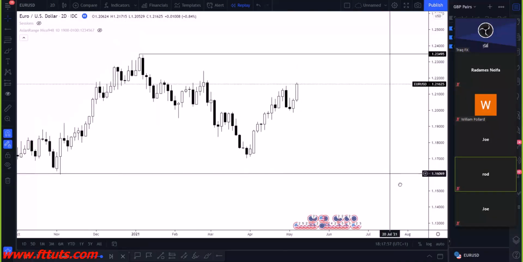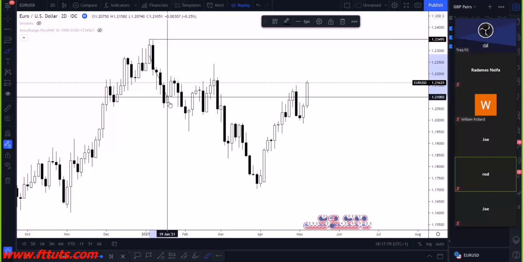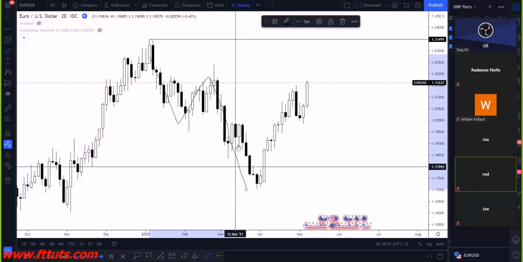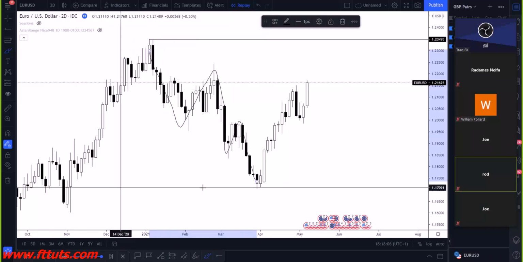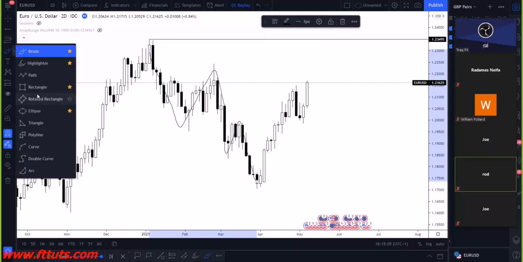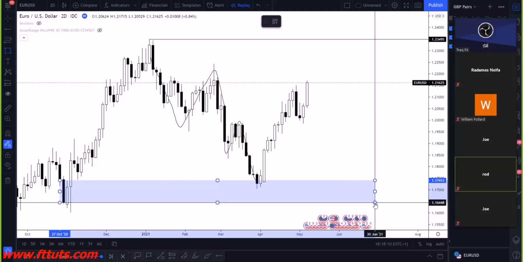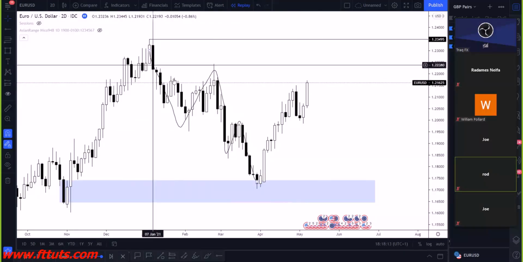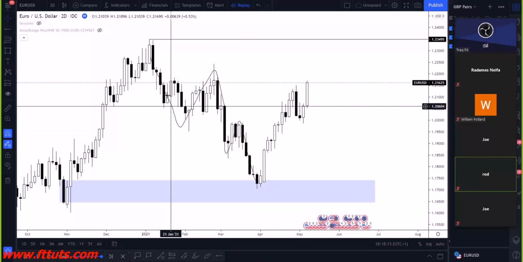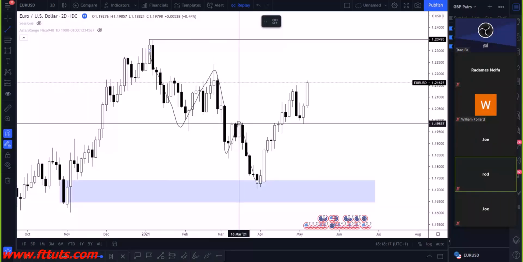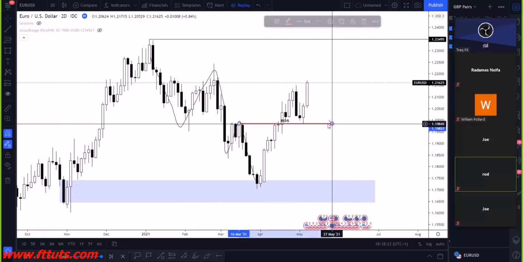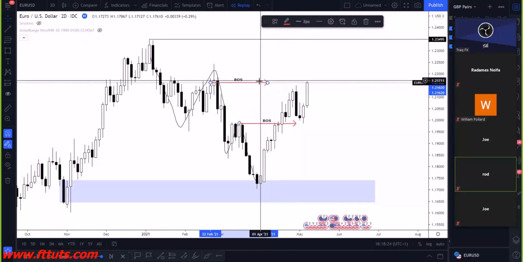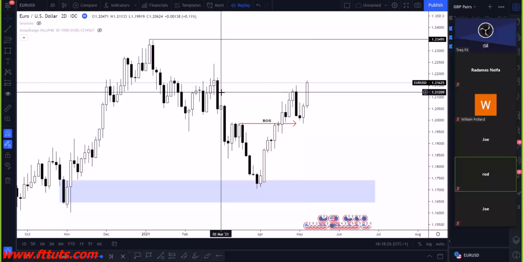Now we can see that on the daily time frame we have this small little downtrend forming, a small lower low, lower high. What we can see is after price action tapped into our daily institutional candle right over here, we perfectly broke past this smaller time frame lower low, lower highs. So we can say that boom, we have a break of structure right over here, BOS top. We know that overall we're moving higher now.